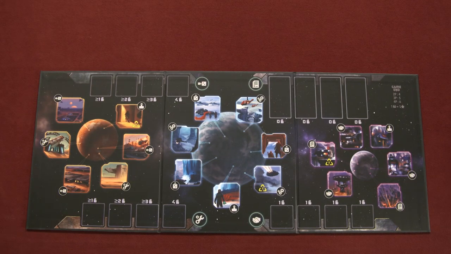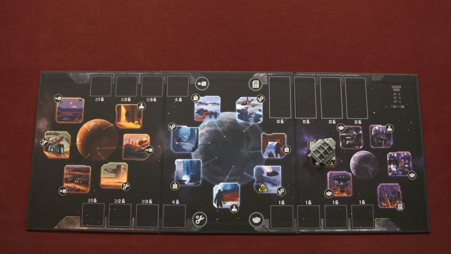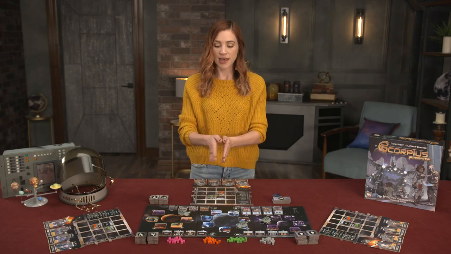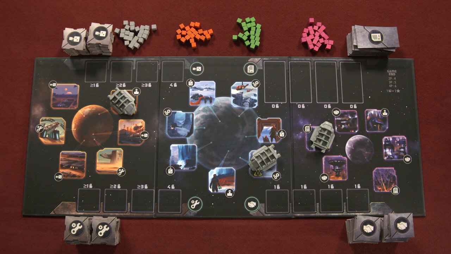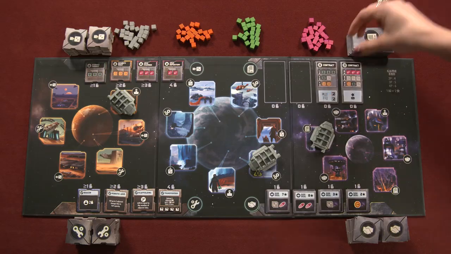Setup begins with the game board placed center. Fly one mothership over to the checkpoint space on each of the 3 planets on the board. Collect the 4 types of cargo cubes and create supply pools nearby. Separately shuffle and place the storage tiles, equipment tiles, side deal tiles, and contract tiles on the board. Draw 4 tiles from each pile and align them face up on the marked spaces.